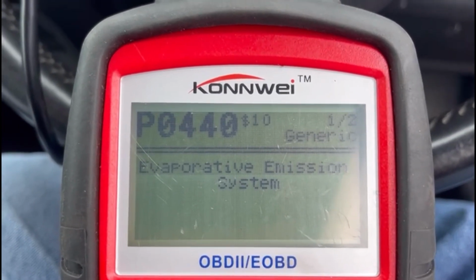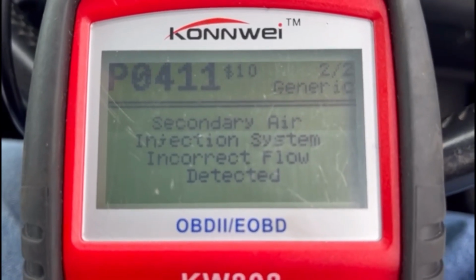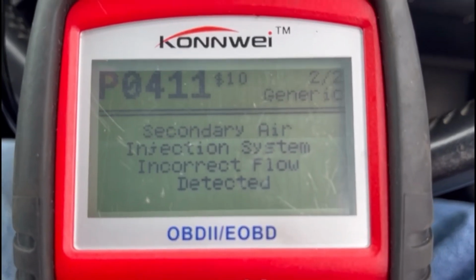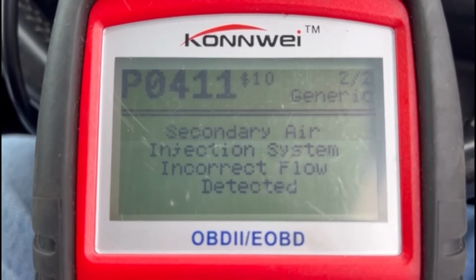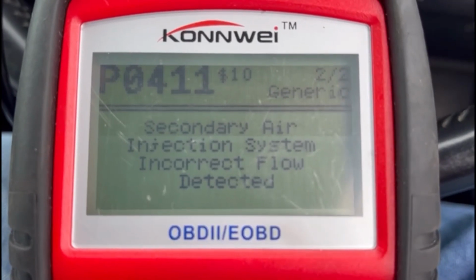EVAP valve pulling in too much fuel. Secondary air injection system, incorrect flow detected. So what's that? No, that's that little air pump that we put the new brackets on. The Turbski. Oh yeah.